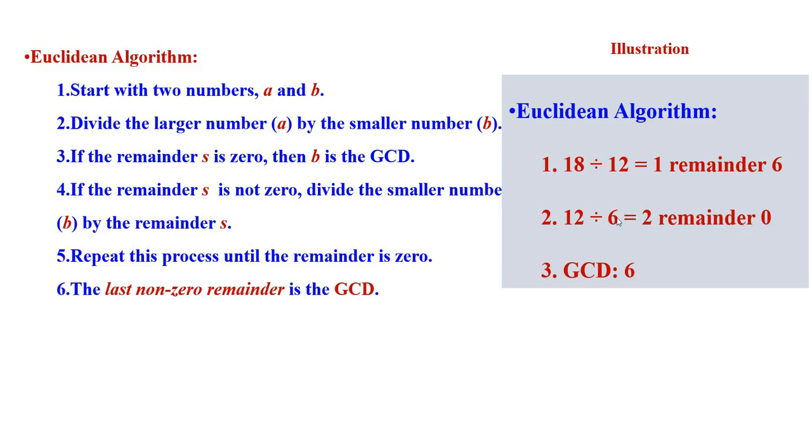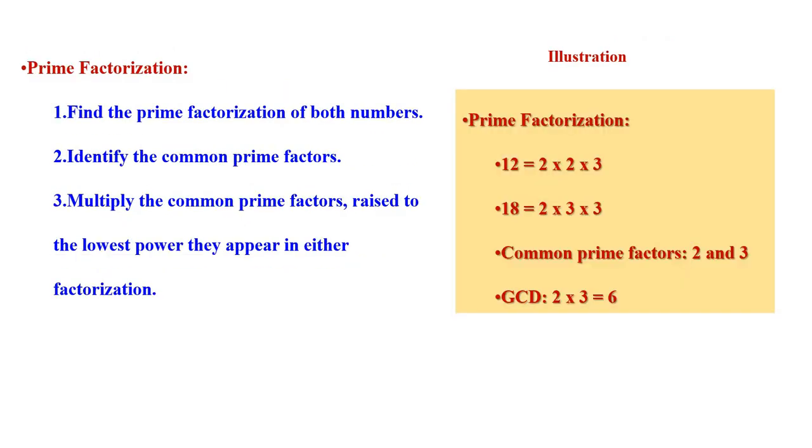So you have A, B, and then you have S. Now for B and S you are applying the algorithm, and the remainder you are getting is S prime, if you can call it that. When that is 0, the divisor S, which is the smallest one, becomes the GCD. So this is using the Euclidean algorithm. Using that we can find the GCD.